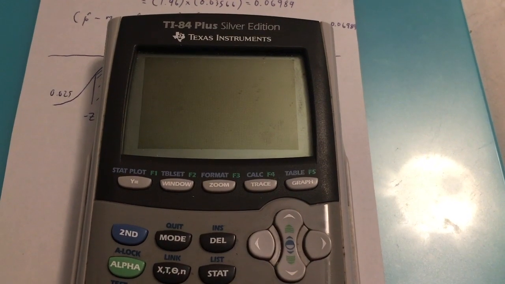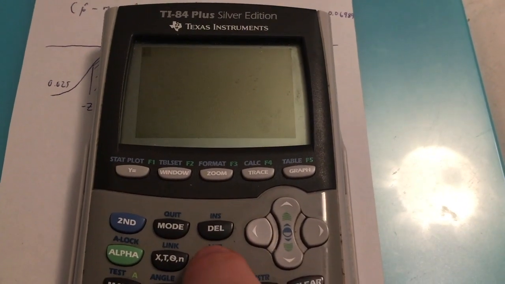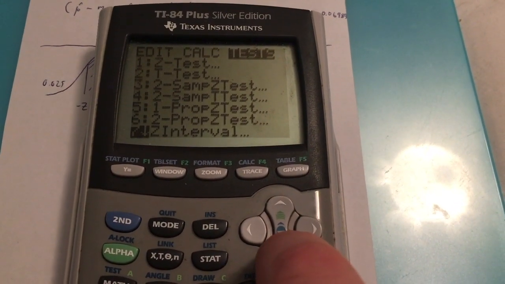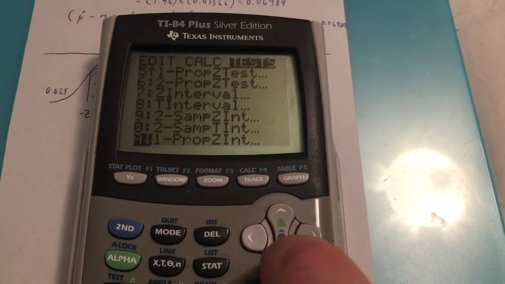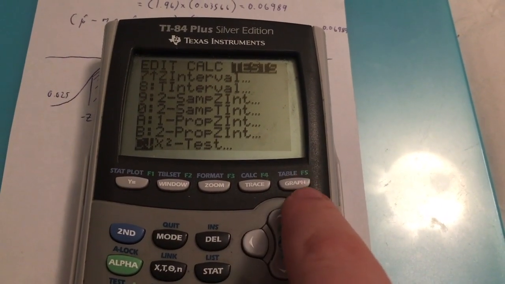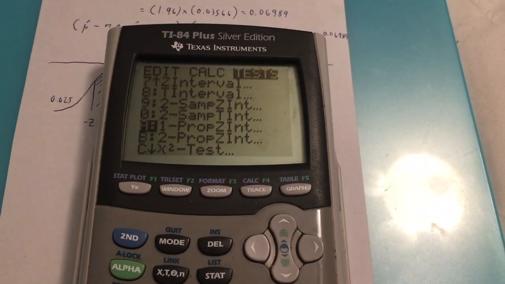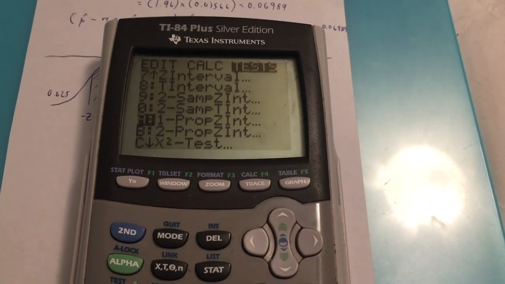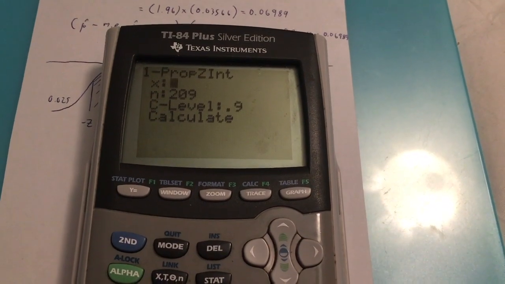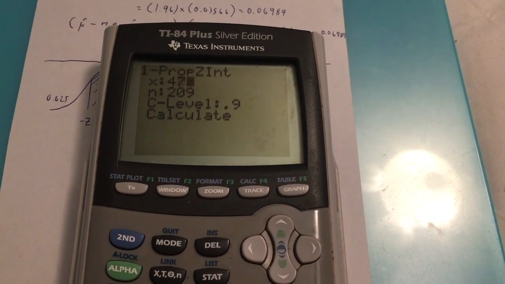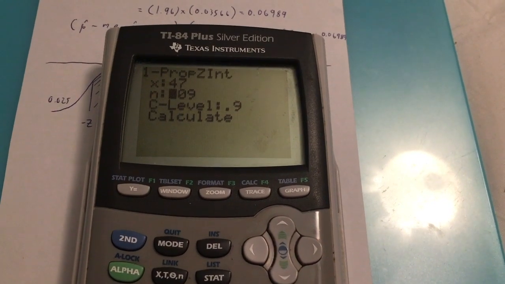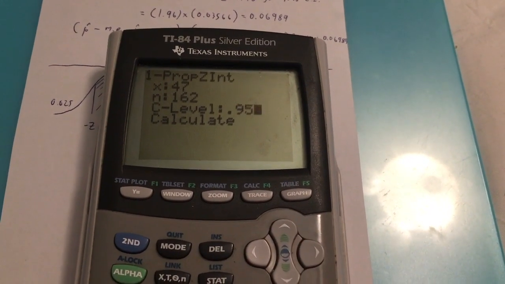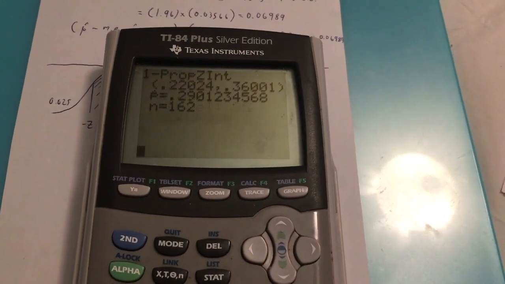Here's how the graphing calculator will help us with this problem. We're going to go to the Stat menu, then go over to Tests, and the first 6 options are about hypothesis testing. We'll skip those. The next 6 options are about different types of confidence intervals. Now, because it's a proportion problem and there's just one sample, we're going to go with option A, one proportion Z interval. Now, to do this, we just enter in the numbers we're told. So we have 47 successes, that's for the X, and we have 162, the sample size, and the confidence level we're using is 0.95, 95%, and calculate.